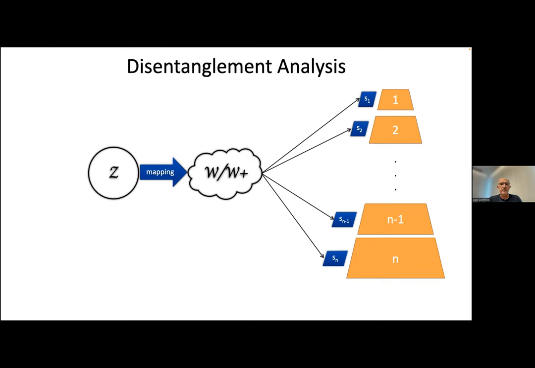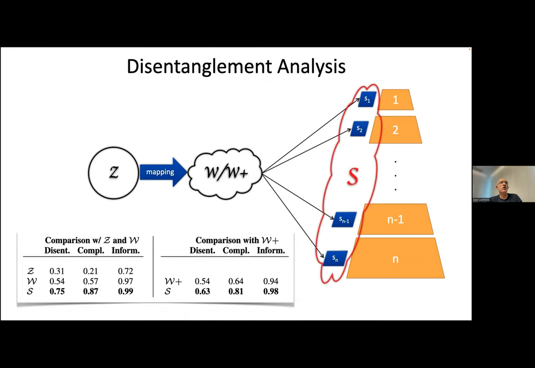So we found that in the literature, there are some metrics that people have developed for measuring the amount of disentanglement of a representation. And what we found is that despite the fact that most existing works use either the Z space or the W or W plus spaces to perform the edits, in fact, according to the standard metrics, the S space, which is the space of the parameters that modify the statistics of the convolution layers, is the one that has the best disentanglement characteristics. So we decided that we want to explore that space and to develop a methodology for finding the controls in that space that would allow us to create disentangled edits in images, okay?